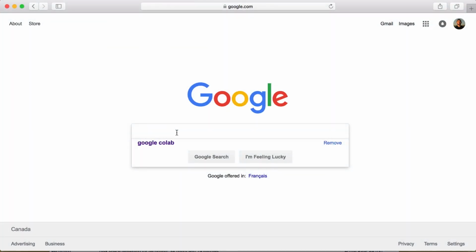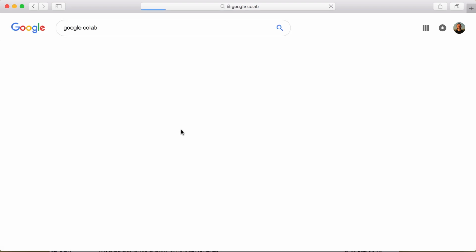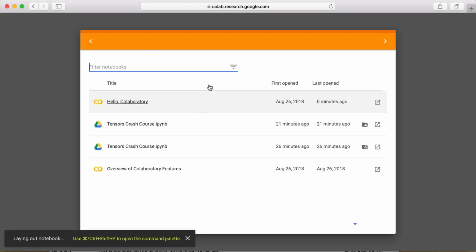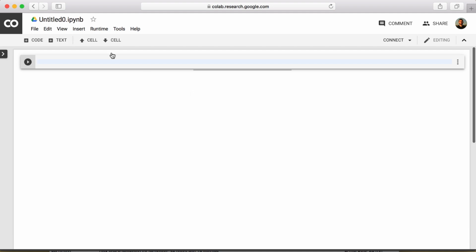We will be writing our code using Google Colab. Accessing Google Colab is very simple and intuitive. There is no setup required. It runs entirely on the cloud. To access it on your browser, search up Google Colab, and it should be the first link. Make sure you're signed into your Gmail. If you don't have a Gmail, you'll need to make one. And once you're logged in, simply create a new Python 3 notebook. And we will call this notebook Tensors Crash Course.